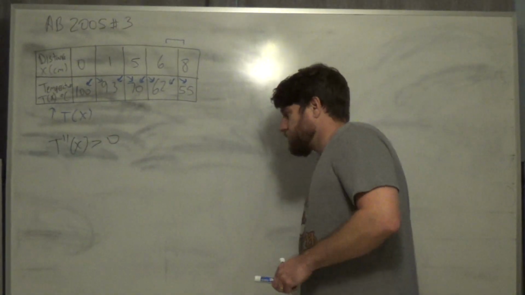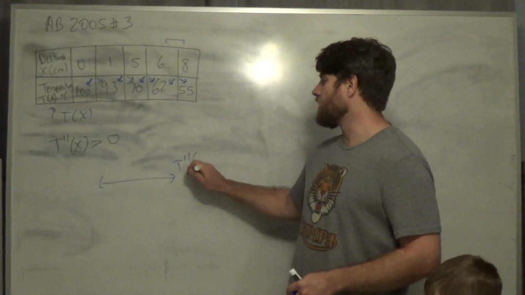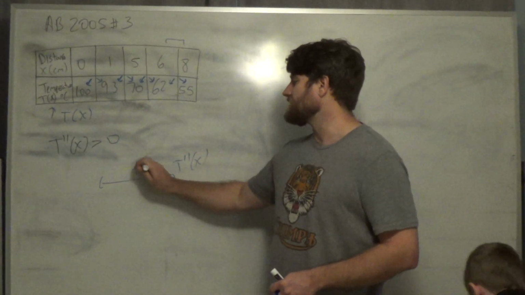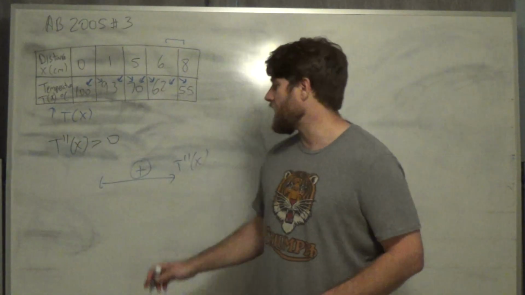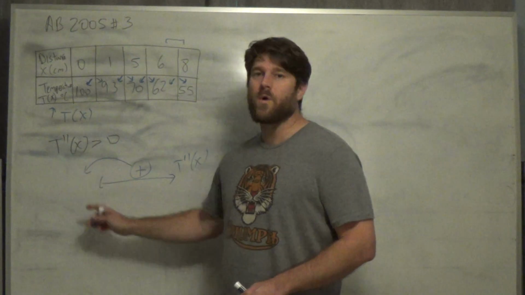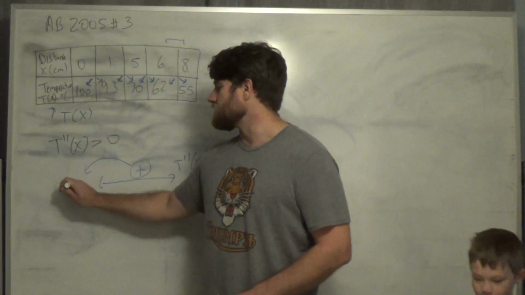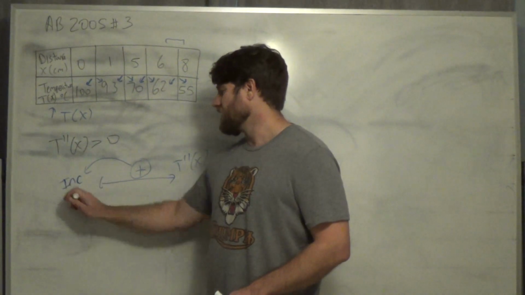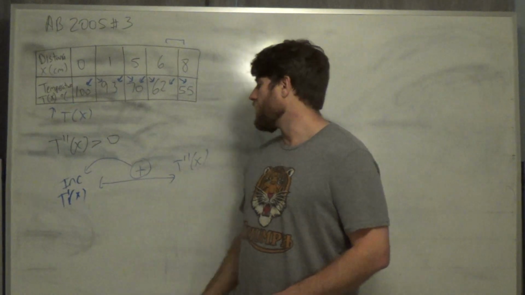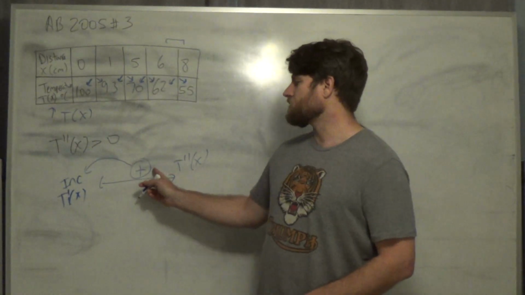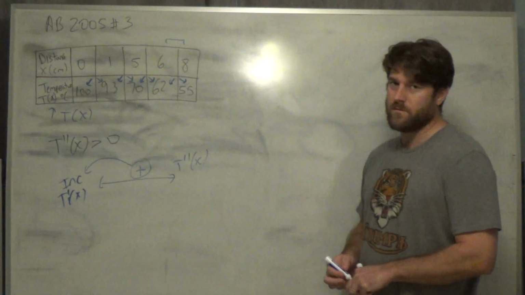Okay? Or another way is if I had a sign chart of T double prime x and it was always positive, this plus sign would go two before and say the temperature is always concave up. But if you just go one before it, a plus or a minus always tells you if the one before it is increasing or decreasing. So this would say it's increasing for the one that came before it, T prime x. So this second derivative being positive told me T prime x should always be increasing. And that's what we're going to try to disprove.